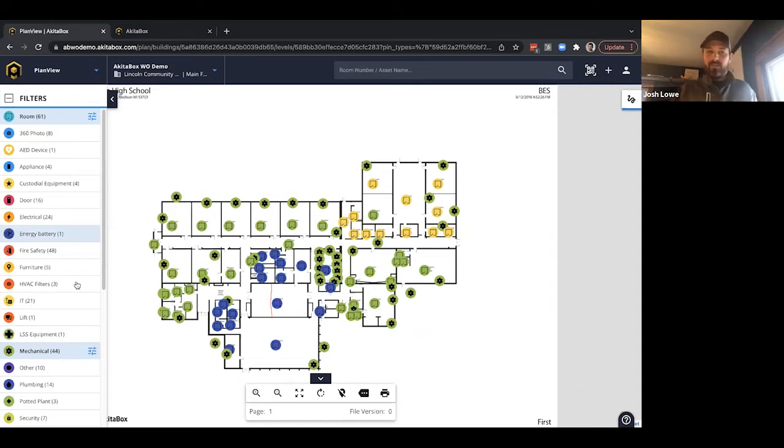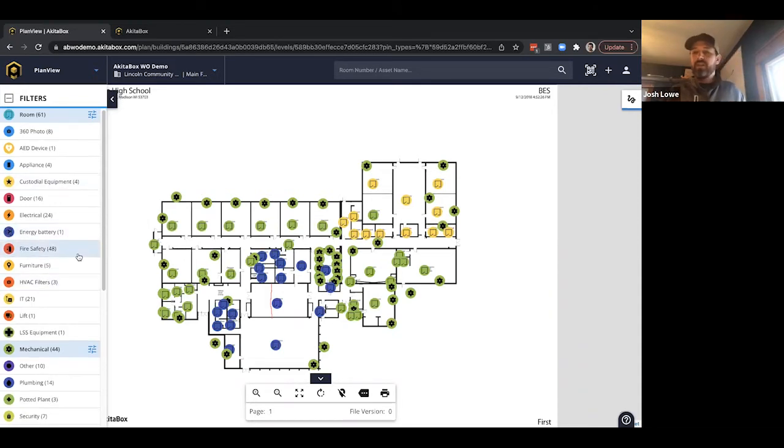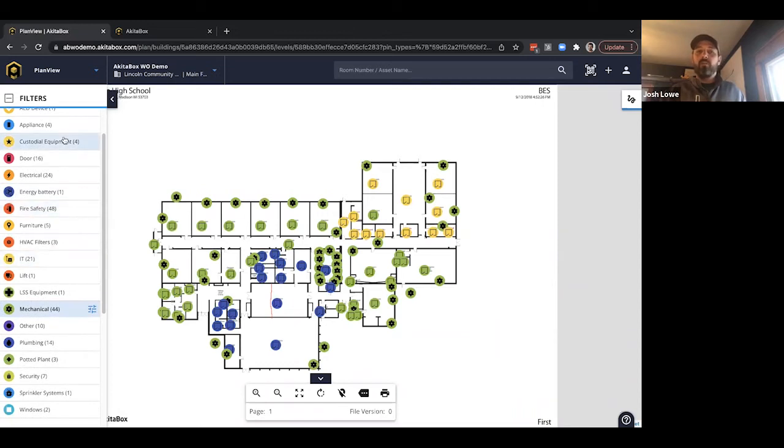As you know, this is customizable. You can talk to your CSM if you have questions, obviously. But if there's a different category of asset that may be important to you, we have some customers, specifically in healthcare, that track things like fire doors and fire dampers that may not be in your building. We've actually had people ask us, hey, can we keep killing our plants? Can we track our potted plants? Sure you can. We actually have folks who do PMs against their potted plants to make sure they're being watered on schedule. So just to show you the breadth of what can be tracked in the system.